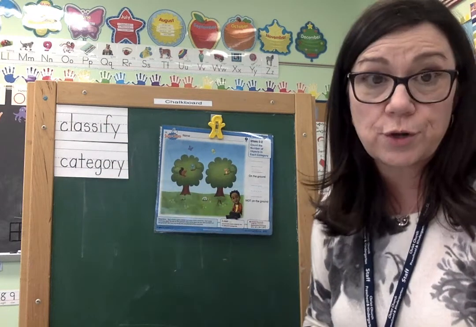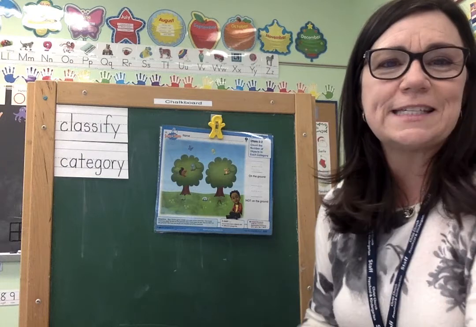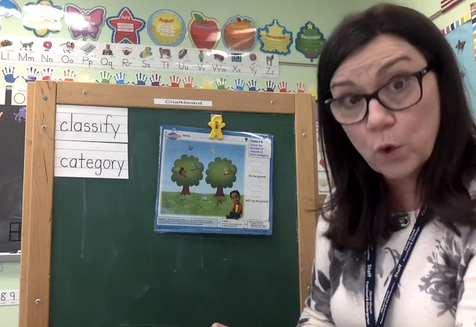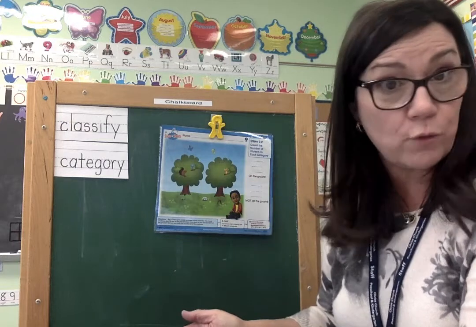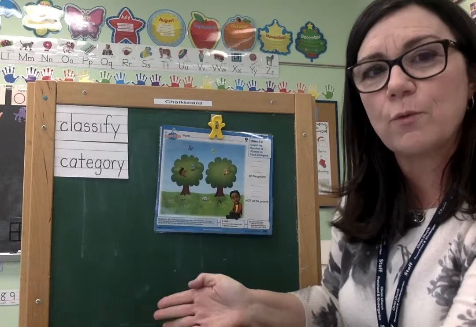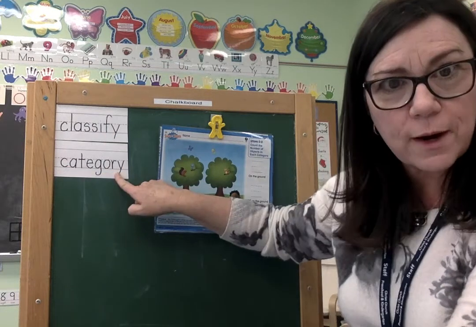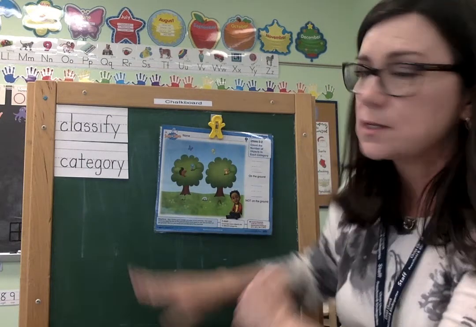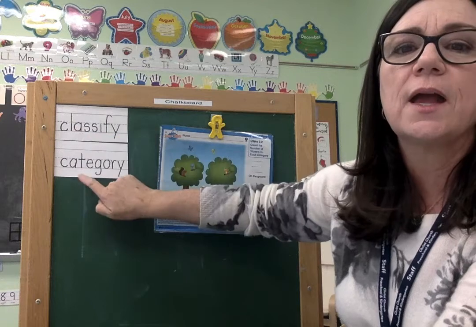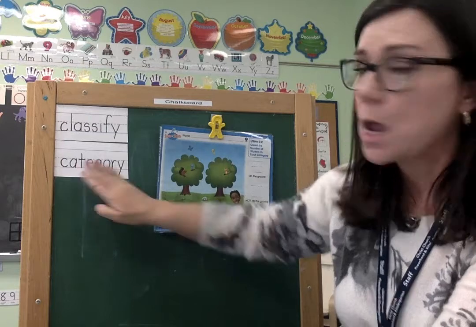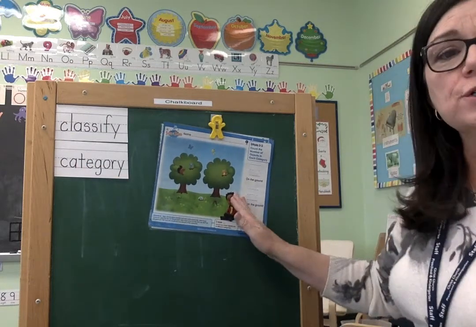We can decide how we're going to sort them and then place them into the category they belong. To give you an example, yesterday, do you remember Carlos was at the pet fair and he was asked to sort some animals. He decided to sort by animals that had 4 legs and animals that did not have 4 legs. So that's how he decided to classify them. With 4 legs, not with 4 legs. And the categories that he put them in were with 4 legs, not with 4 legs. So classifying is deciding how, and then we put them in the category once we've decided how we're going to sort them.